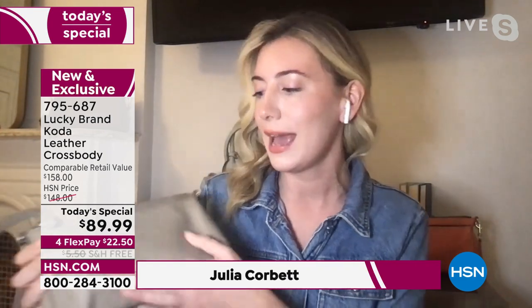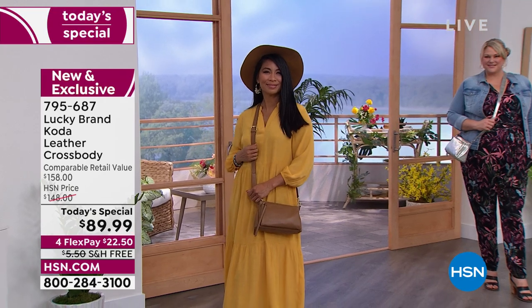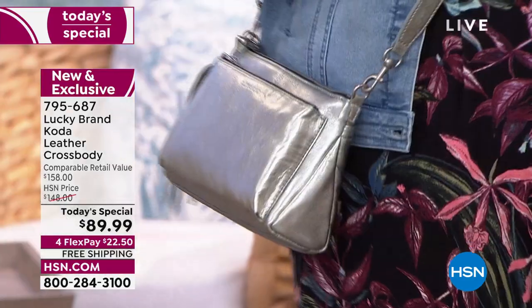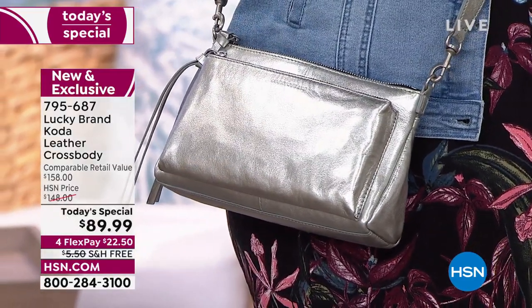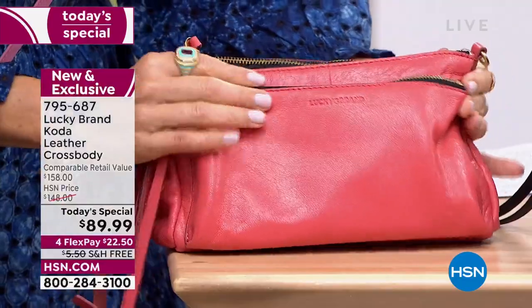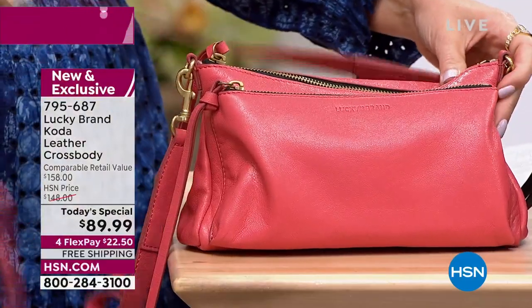We always stick to those core colors that are those beautiful earth tones — like the Dune, it goes with everything. We love sticking to that core Americana vintage leather colorways. But what I love especially about these for summer are the shell pink, the metallic that goes with everything and mixed metals, that beautiful coral chili color that is a really nice pop to denim. We love to bring in these new colorways to keep everything fresh, but then stick to the dune and the brown colorways that are truly true to the heritage of Lucky Brand.